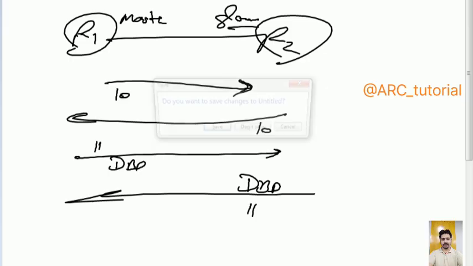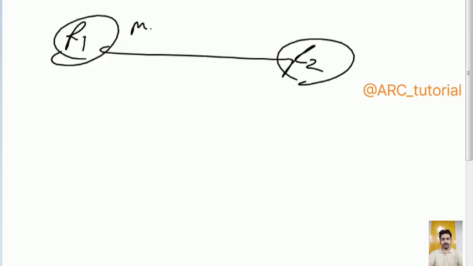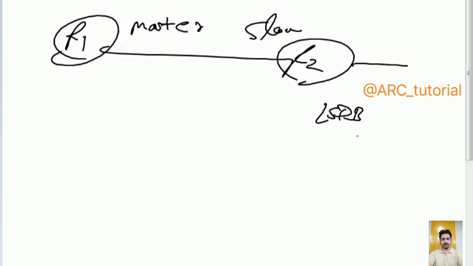For example, let's say this is R1, the master, and this is R2, the slave. But this slave has a huge database. Let's say the master had only one LSA.